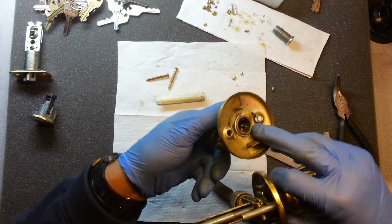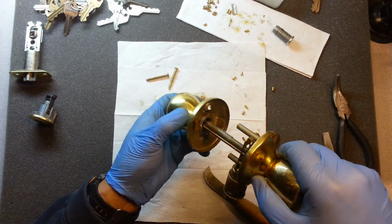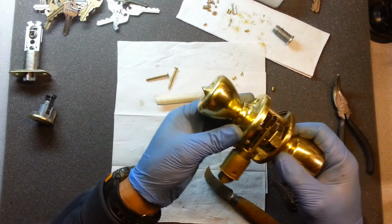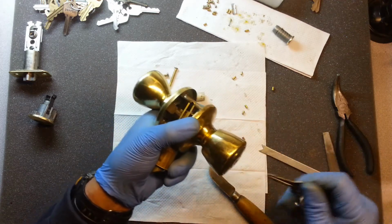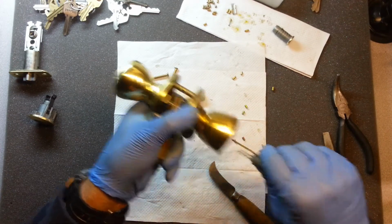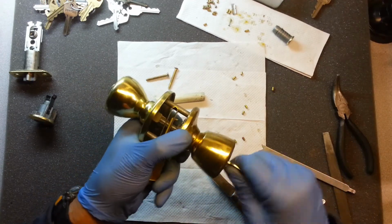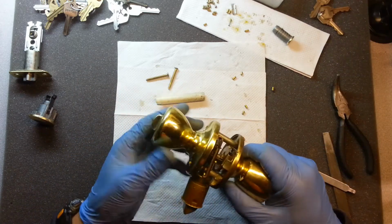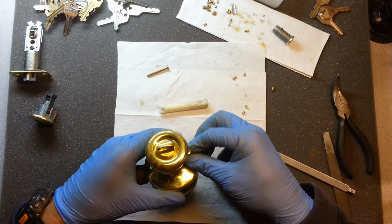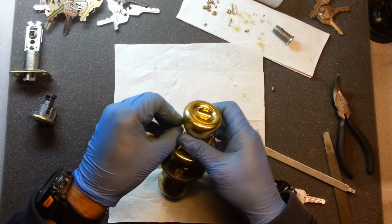We can put this back in there. This is only going to go one way because you have a tab on one side. So you just want to get the end of this hole and then that little lock mechanism back in. You just kind of fit it back in and you're good. Then we'll lock it, unlock it, and we're set. And the old keys will not work anymore. Perfect. Okay. And then once you get it back in there, you just kind of put it back in. It doesn't have to be really snug.